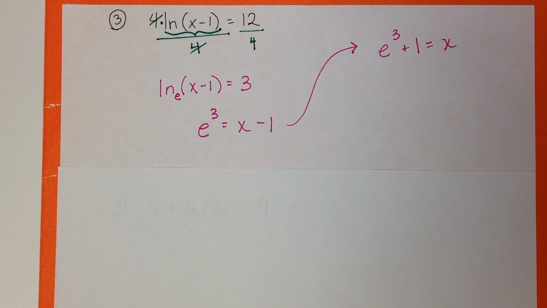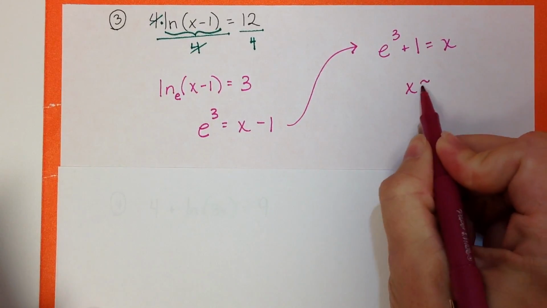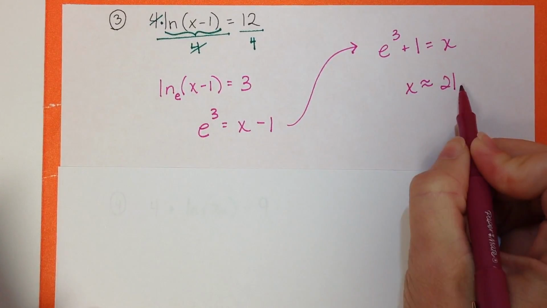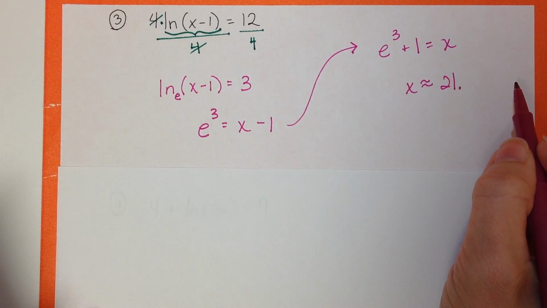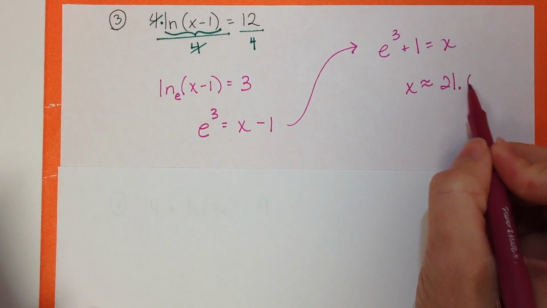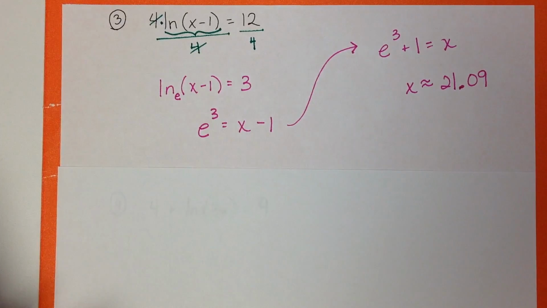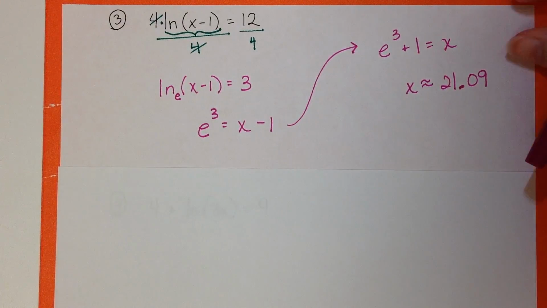Now on these problems, you're going to see that they'll just get a decimal approximation because e is irrational. So just enter this into your calculator. I can't remember what your homework section has you do on rounding, so I'll just do a couple of decimal places here, but just make sure you follow the instructions on your homework with rounding. So we'll call it 21.09. So you end up with 21 9/100. Okay, next one.